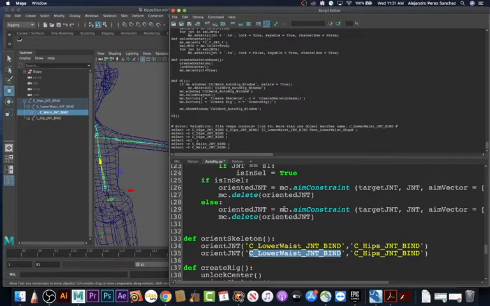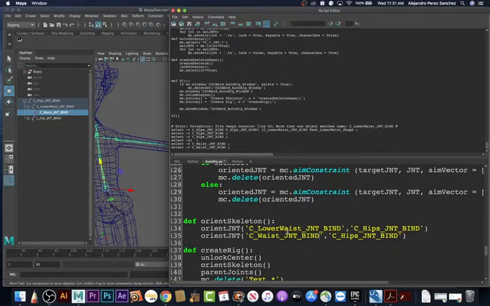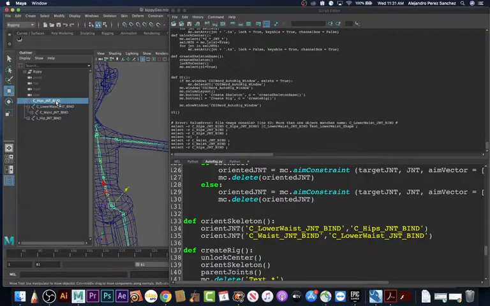So the target joint is going to be the waist, and then this is going to be the object to be constrained. Save this, and then let's test it.